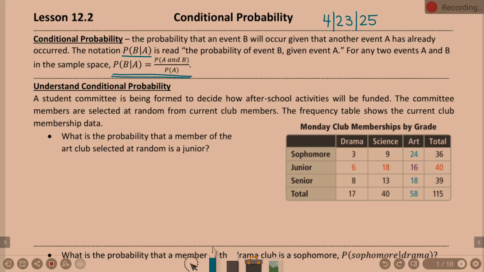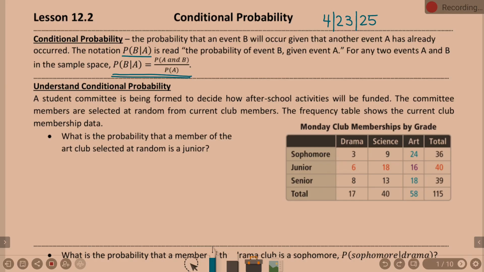So when we're talking here, the probability of event B given event A, the probability of event B happening given that A is true, or given that A has already happened. The basic formula is that you do the probability of B and A on top divided by the probability of A on the bottom. Okay, so that's your basic setup. So we're just going to practice a bunch of conditional probability, help you understand the setup, know how to fill it in. And other than that, it's probability, simplify, and go. Okay? So let's look at our first example to work on some understanding.